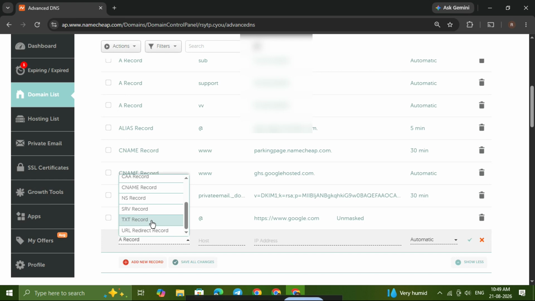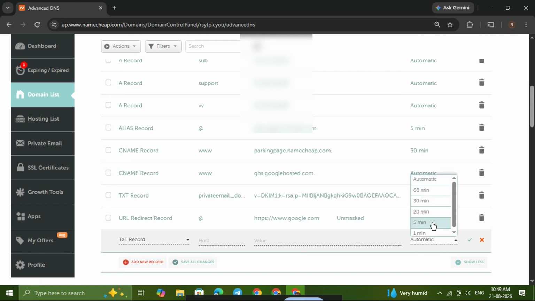Once you've selected the correct record type, enter the required host and value fields. The host field usually tells Namecheap which subdomain or label the record applies to. In many cases, this might be something like www, @, or another custom host provided by the service you're connecting. The value field is where you paste the destination, IP address, target hostname, or text string you were given. If the record requires a TTL setting, choose the appropriate option there as well. TTL stands for time to live, and it controls how long DNS information is cached before it refreshes. In most cases, you can leave the default TTL setting unless the instructions from your provider specifically tell you to change it.